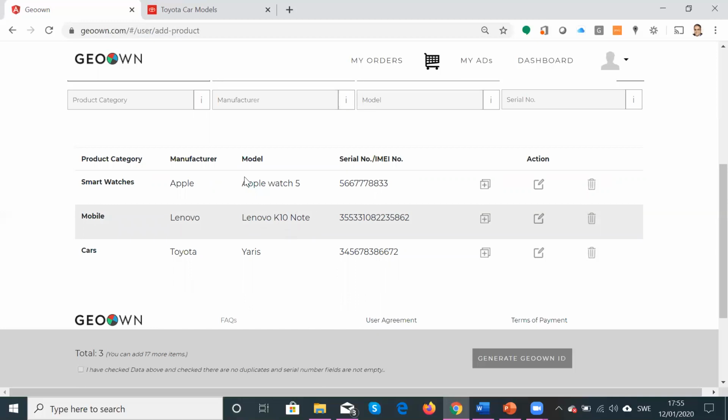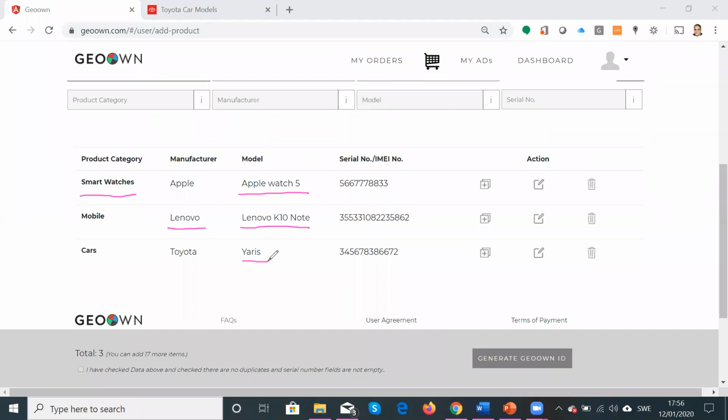So in the first case, we created a new category and a new model. In the second case, we created a new manufacturer and a new model. And in the third case, we had both these and we created this.